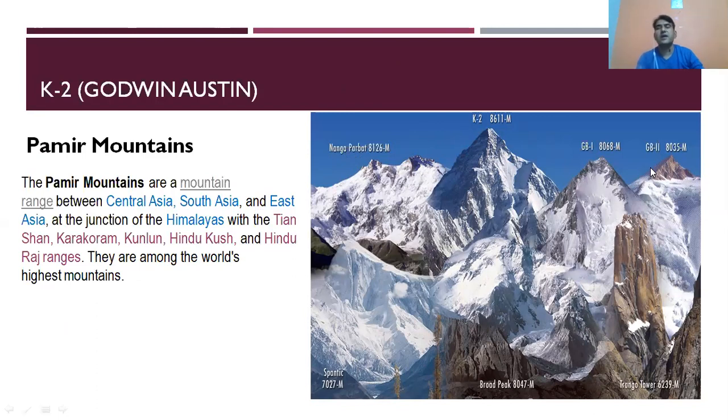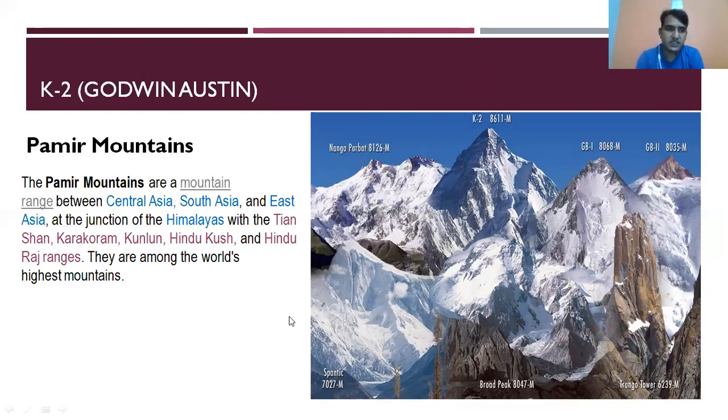Pamir north of Pakistan means the area which is like a knot. Sorry, there was a little disturbance. What I was saying is, this is like a knot where the highest mountain peaks are connected, or you can say the highest mountain ranges are there. We have Hindukush, we have Karakoram, and we have Himalaya. The range where they are all connected is called the Pamir Knot.